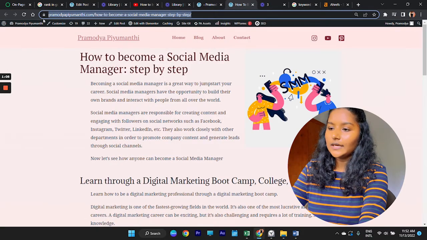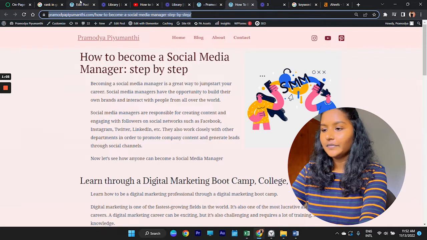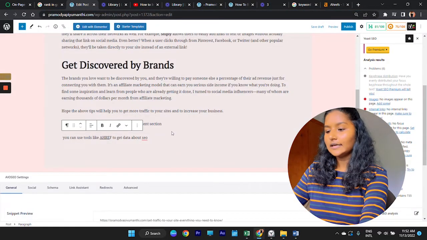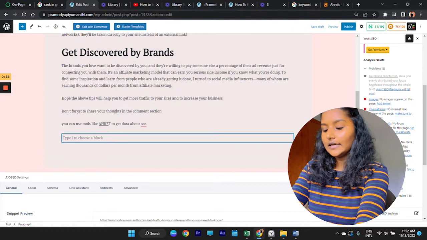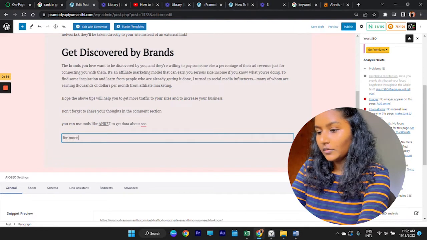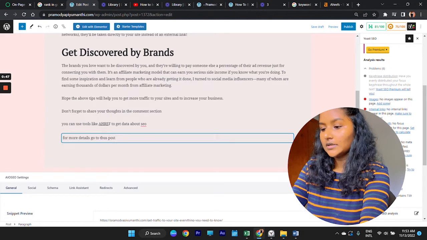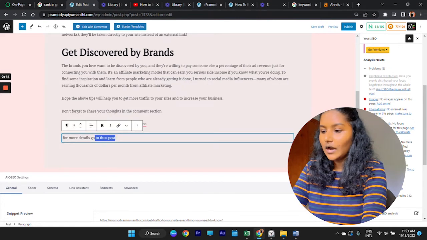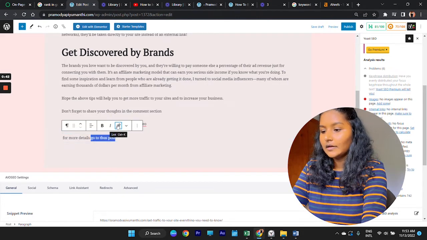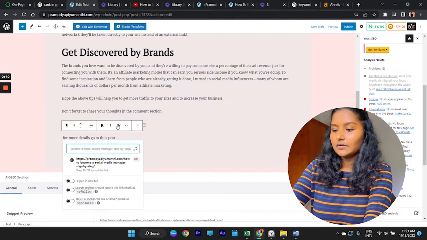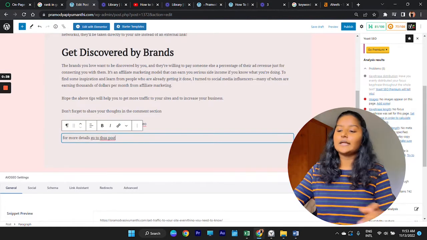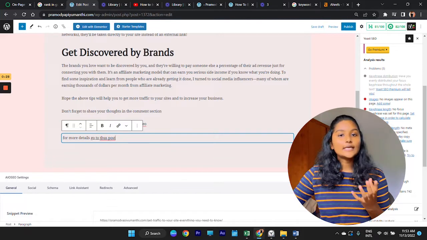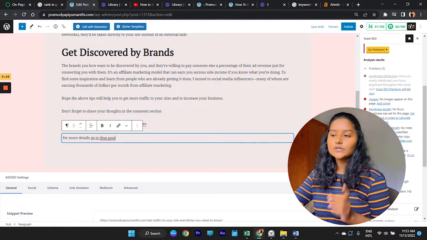I will copy the URL, and again, as I did earlier, I will enter it, and for more details I will go to this post, and I will highlight this, click this link button, enter, paste it and enter. And like this, you can easily add external and internal links to your website.